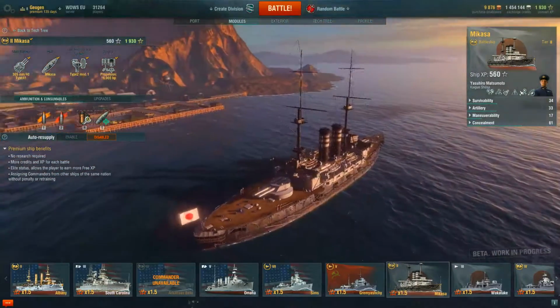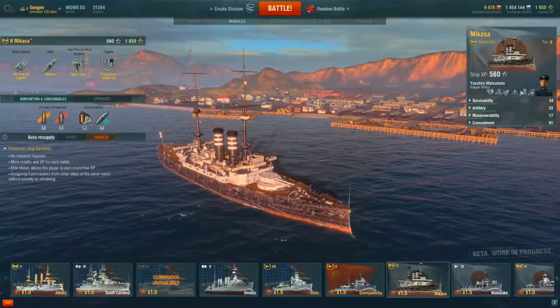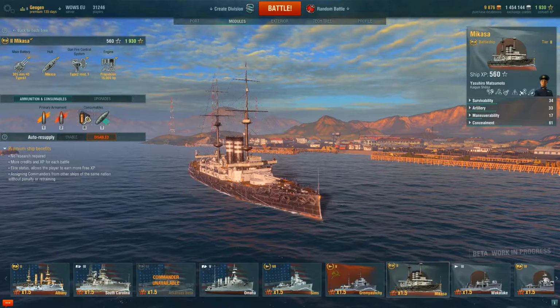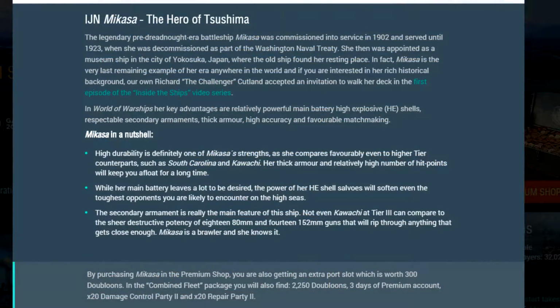Let's take a look at the page where you can buy this from, just to see what you get with the ship as well. So here is the blog post on the World of Warships website about the Mikasa. Mikasa was a pre-dreadnought era battleship commissioned in 1902 and served until 1923. Very interesting historical information. There's also a video above this where they actually go onto the ship and talk about it in real life.